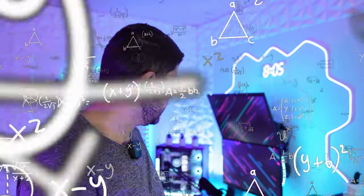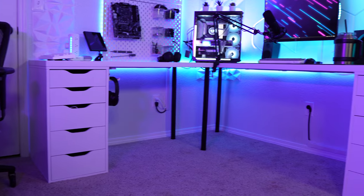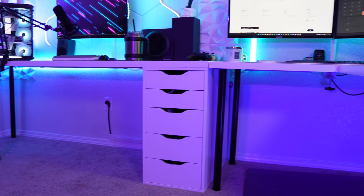This whole thing right here cost me — let me calculate real quick — $90, $90, $90, $19, $19, $19. So $60 plus $270, that is $330. My whole desk setup cost me around $380 to $390. My desk is massive; I have two setups on it. I could even have a third setup if I wanted to. I use it for building keyboards and PCs as well.